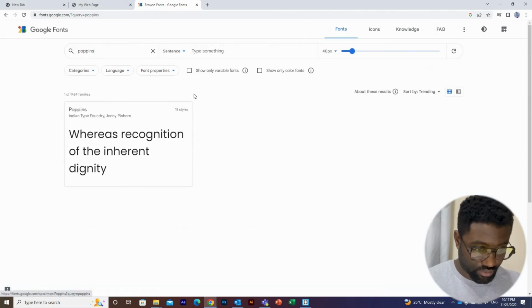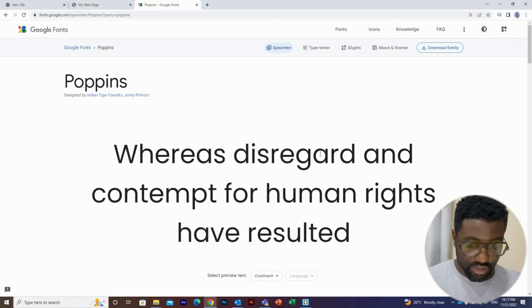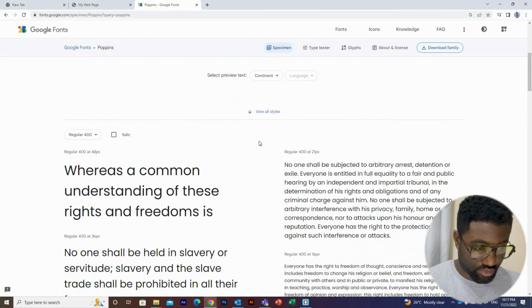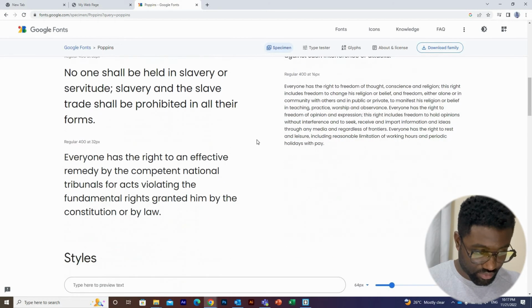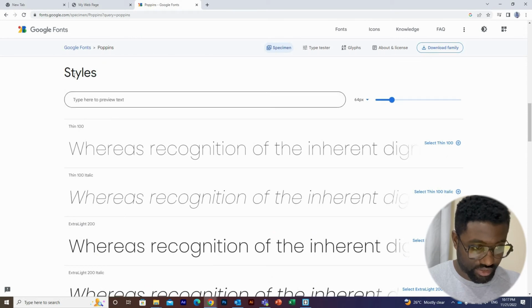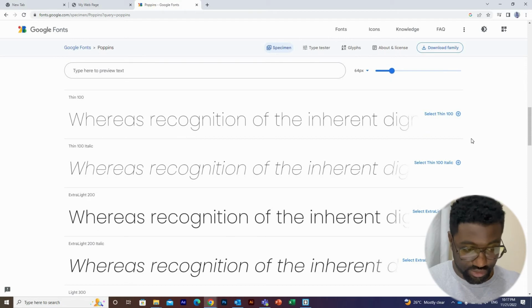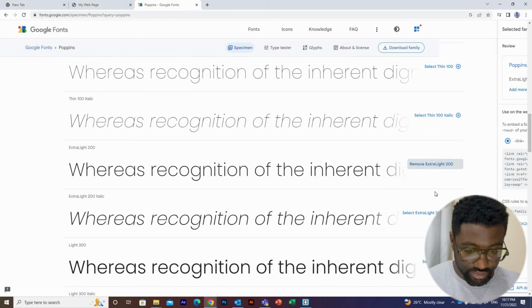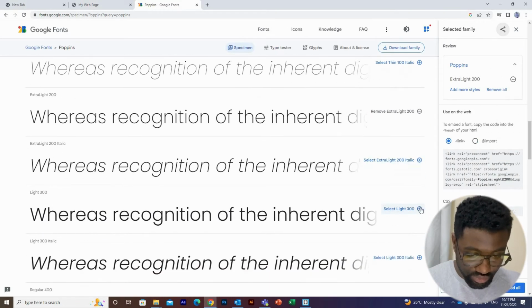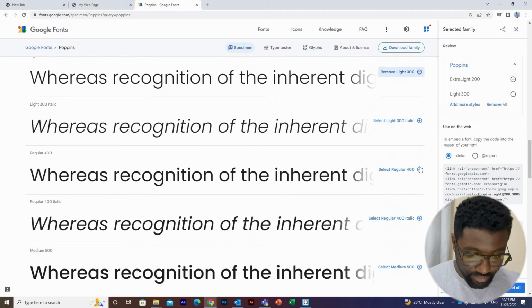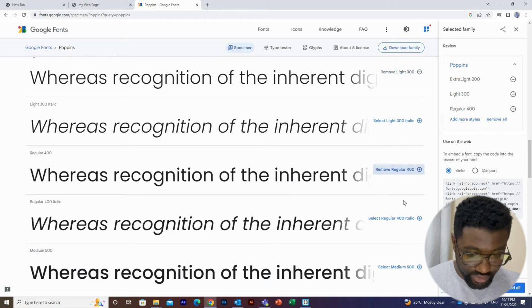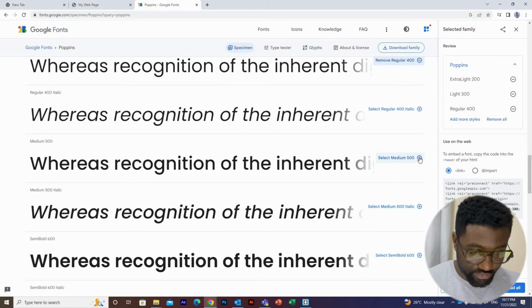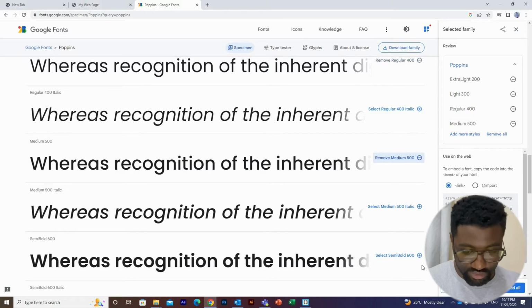Okay, so this is it. So if I want to use this, I just have to go down. Okay, then you can see styles, and then the various sizes, the font weight, sorry. So let's say I want 200, 300, 400, and then 500 and 600.